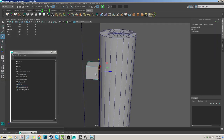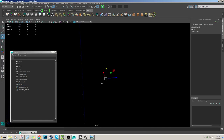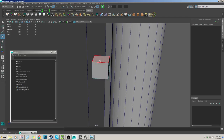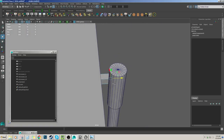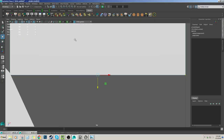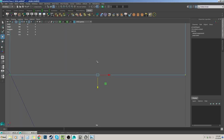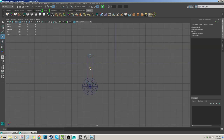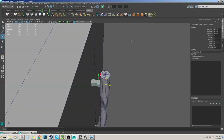to the door. So I'm just gonna delete these faces that I'm not gonna need right there. Make sure that there's only 2 faces selected. Delete those, and I'm just gonna shove these into... Hold on, I'm just gonna do this on the top view here. Where is it? Let's go. There. I'm just gonna shove this. I'm just going to select it, center pivot, align this right into the middle, vertices, shove it in, shove this in, and we should be good. There we go. So that's perfectly aligned.